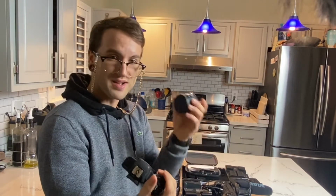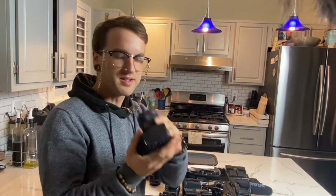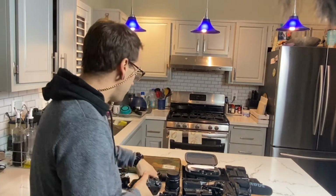But with this lens on this camera, it's small enough that it can fit in my little fanny pack that I carry around with me. And so if I'm vlogging on the go, this is my ideal setup. If I'm in a sketchier area, it works really well for me.